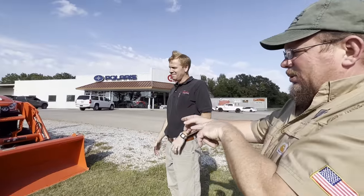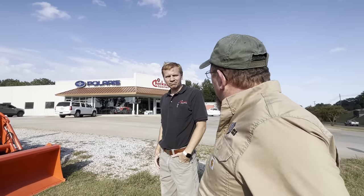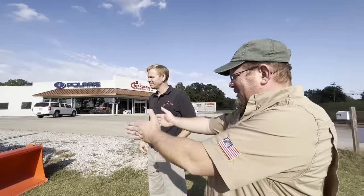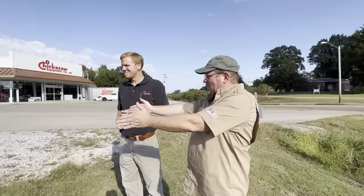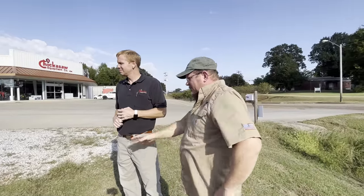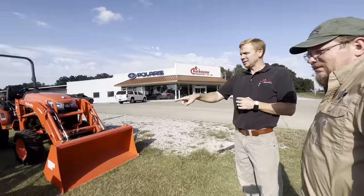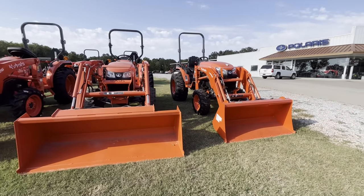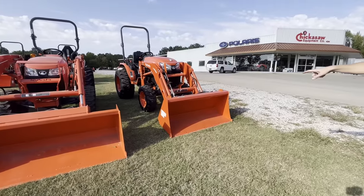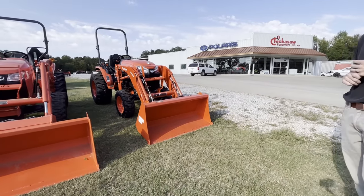Now the question is, is that a good thing though? If I'm building slots for compost, do I want a bucket that big and have to build a larger compost pile, or do I want to be able to build a compost pile that's closer to, what is that, about 5 feet? I think this one is 5.5, and this one probably is 5. I have to double check. I could lay down in it and tell you if it's 5 feet or not.